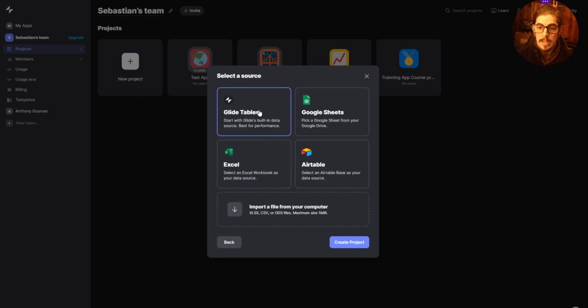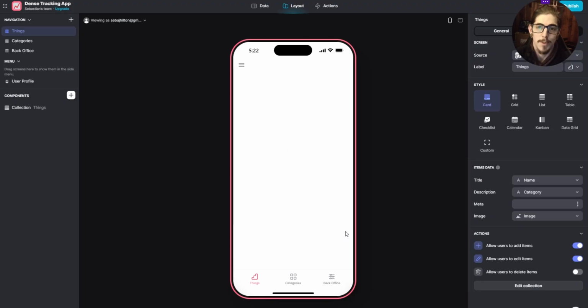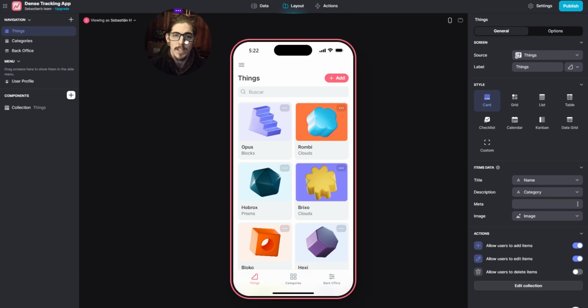Here we're just going to select Glide's native tables. We can worry about the rest at another time. My mission here is really to try and do this as fast as possible, while also explaining things, but really going over what is what and giving a rundown on what the possibilities are.